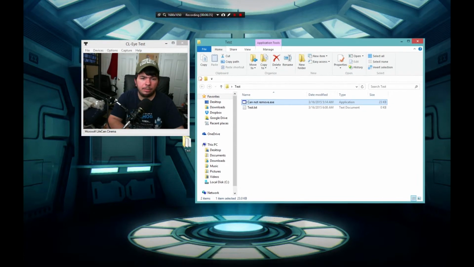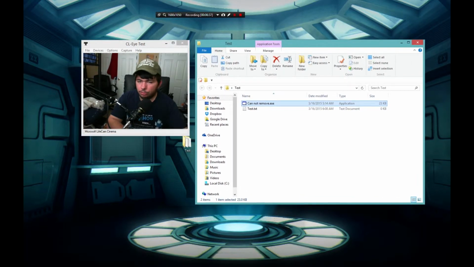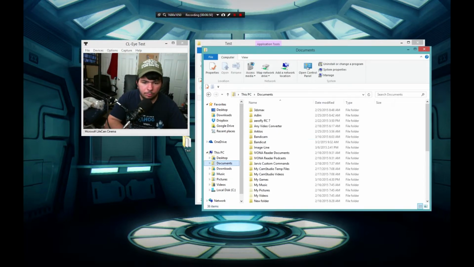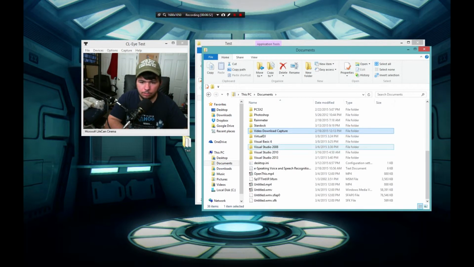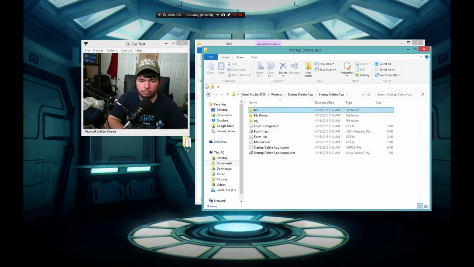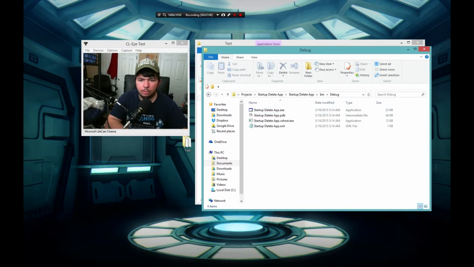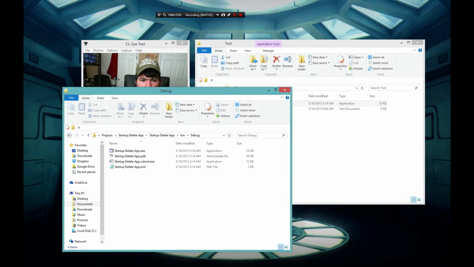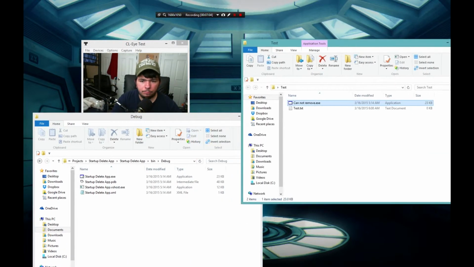So your best bet is you can do a Google search and find one, but be careful. And that's pretty much it. Now we're going to run the application. We'll go to documents. I don't know why I keep closing this out. Let me just leave it open. Projects. Boom, boom. And bug. Now we're going to run the application.